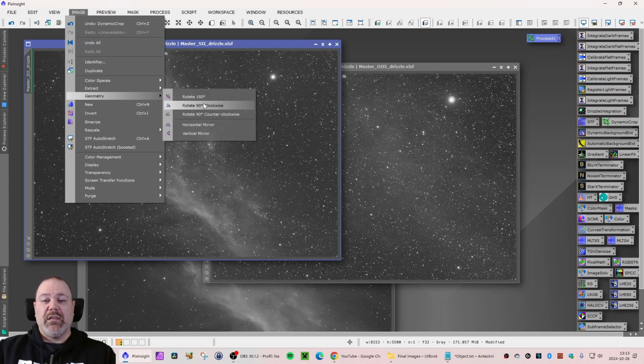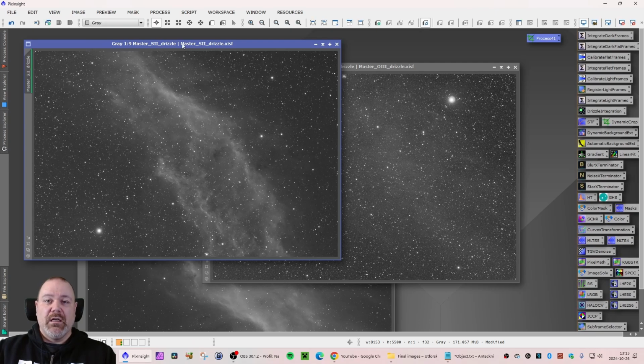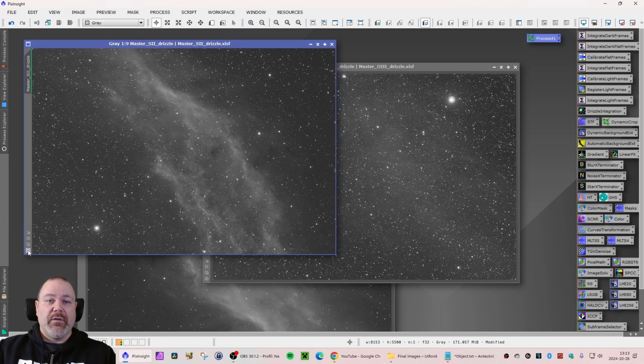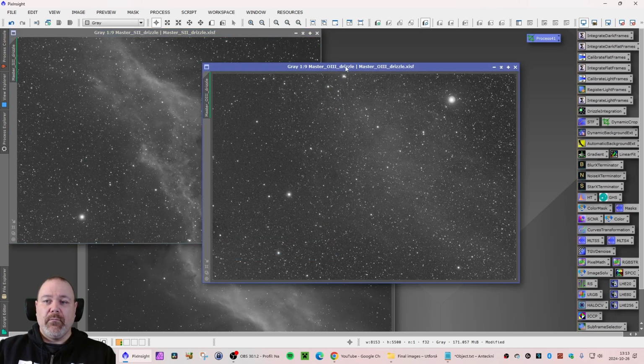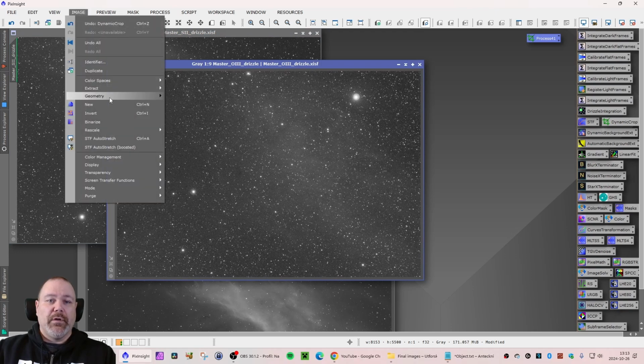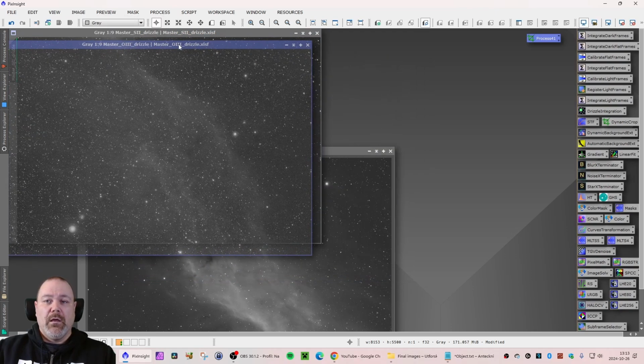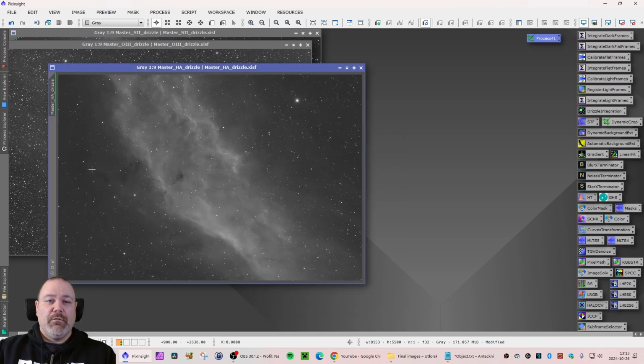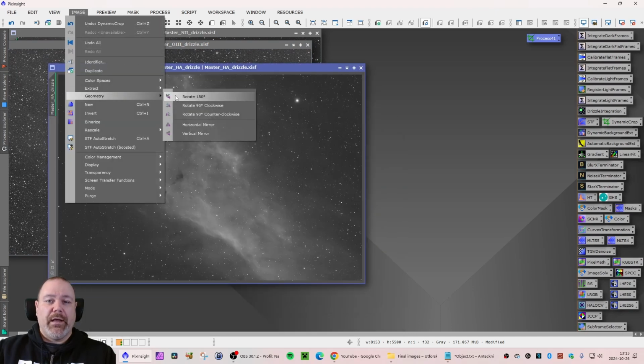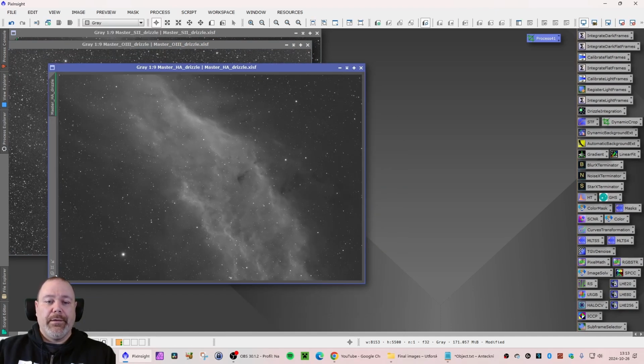And then you can rotate however you want. In this case, 180 degrees. I will do that for all of these images, and the final one, my HA image as well.